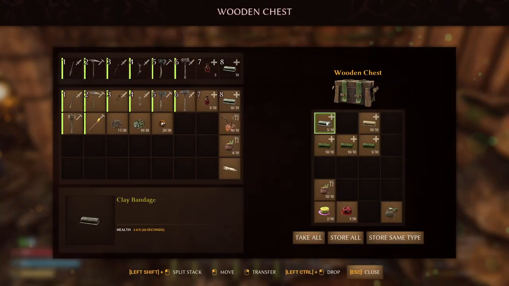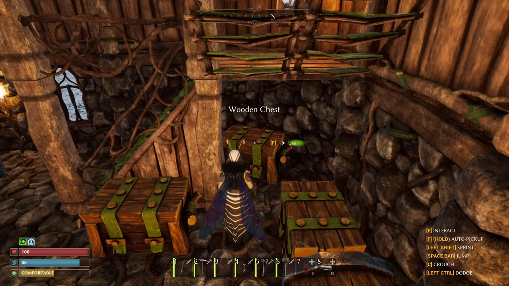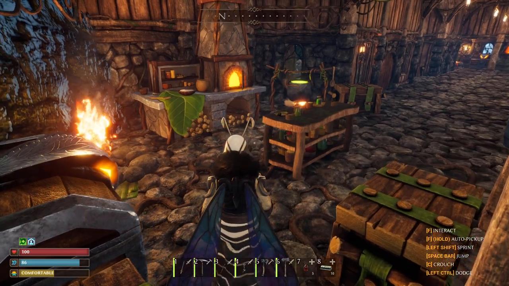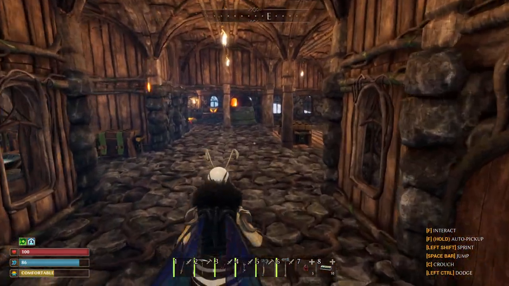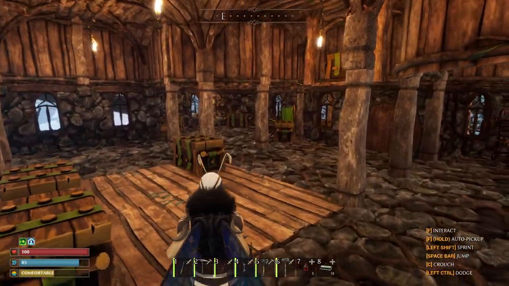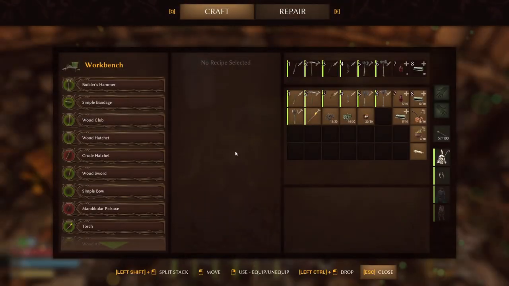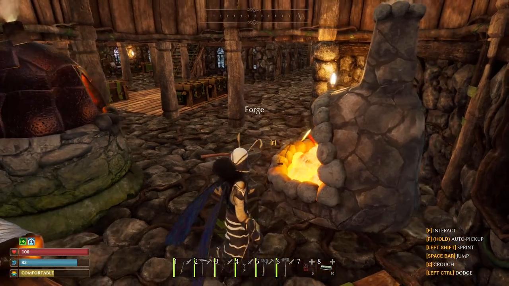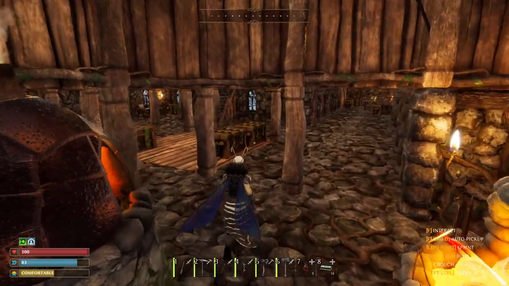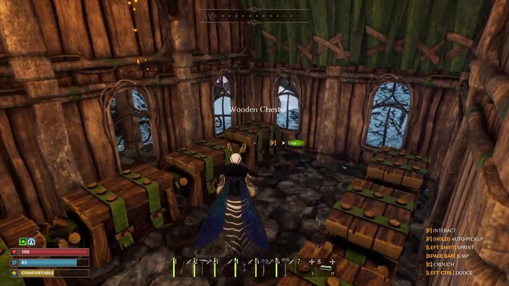We do need some more clay bandages, so that's something I need to take a look at. How did we make those again? I don't think it's in here. It's probably fiber, and I'm trying to remember where exactly I make them because we've only done it the one time. There it is. Let's grab 30 of those, and then let's grab some fiber. Fiber! The world works with fiber.